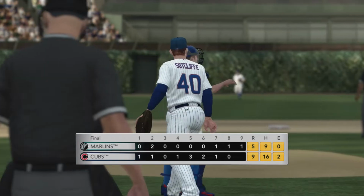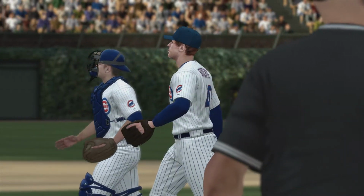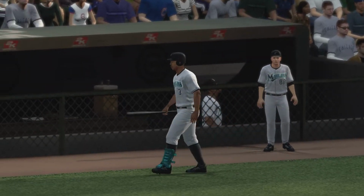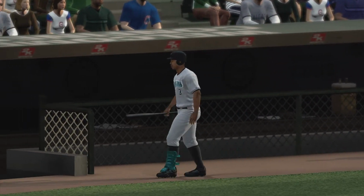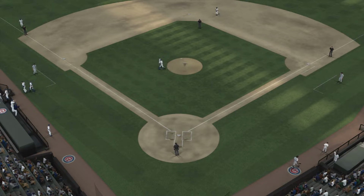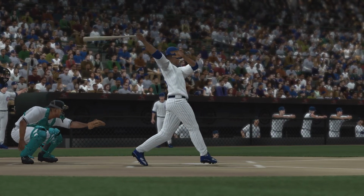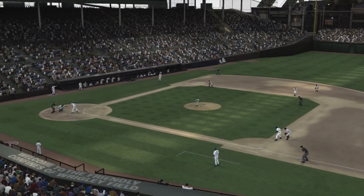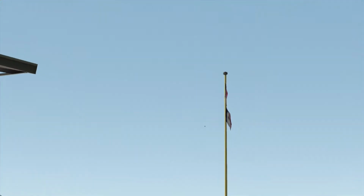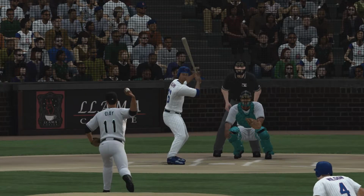The Cubs played their kind of baseball today, Gary, came away with the victory. And now let's get a recap of an outstanding individual performance. He's our player of the game. Yeah, I mean, this guy came out and made this team look like world beaters today. Couple of hits, and he went big fly. All in all, it adds up to a nice day's work, and they come away on top.